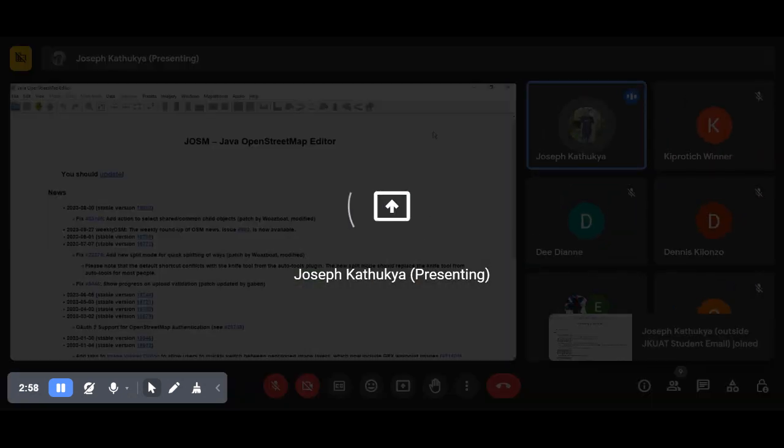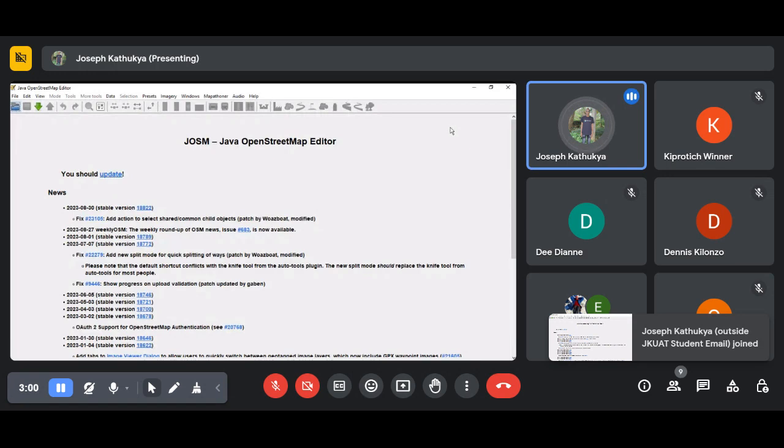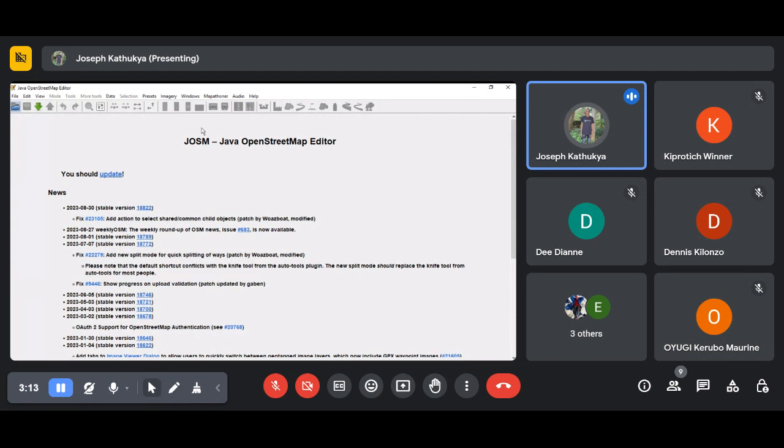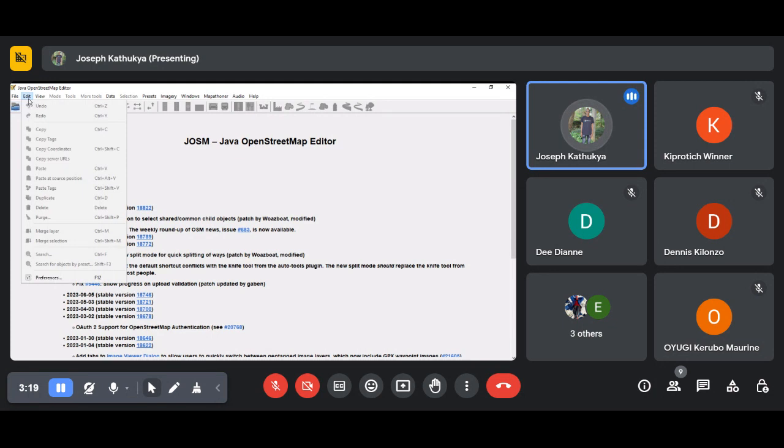So after you have downloaded your JOSM setup and installed it, you'll come over here. After running it as administrator, the way you normally run other software, it will come in this form. For you, you'll come to the edit tab, then you go to preferences.